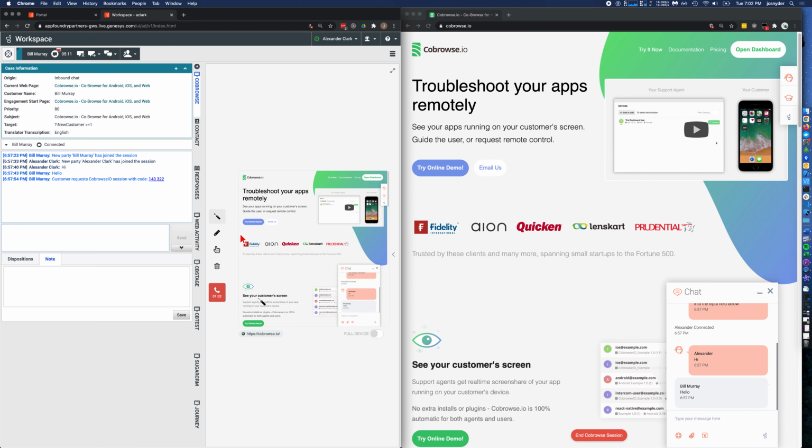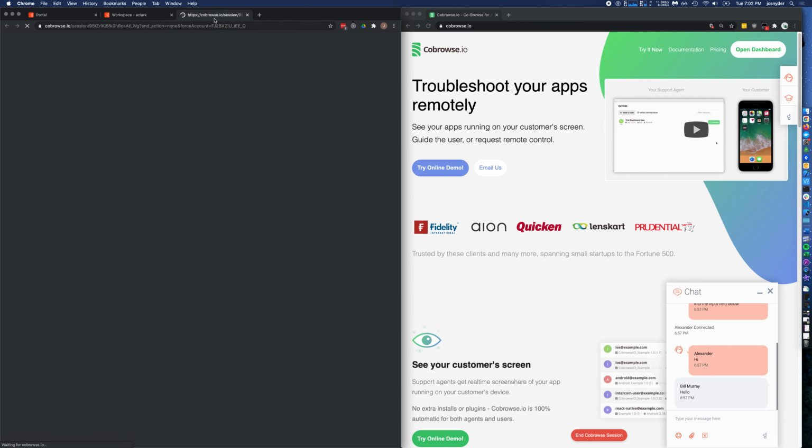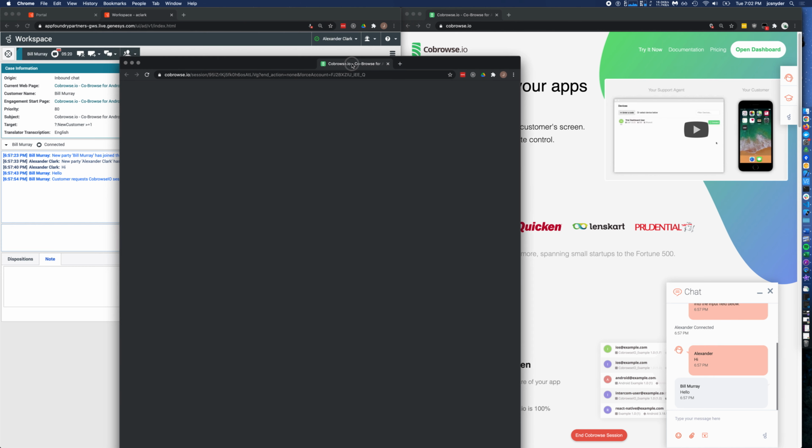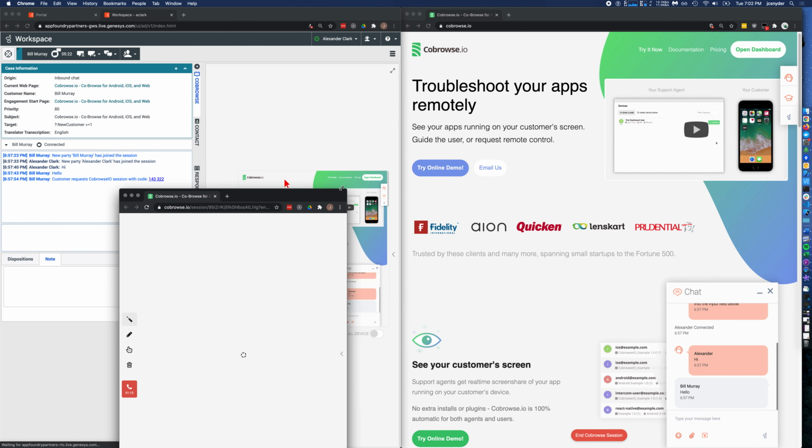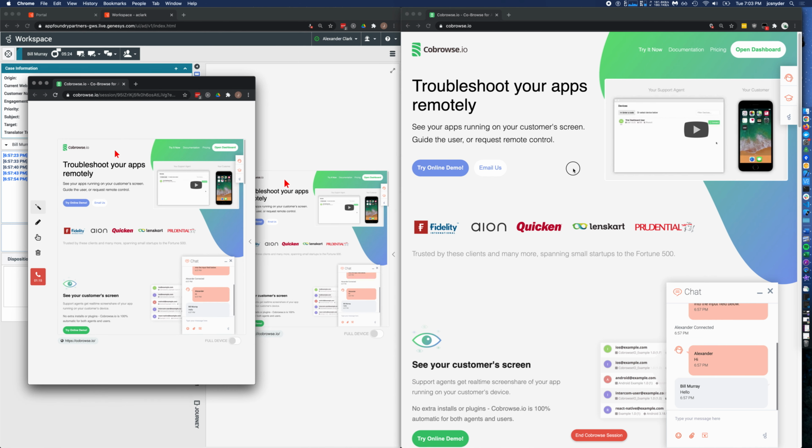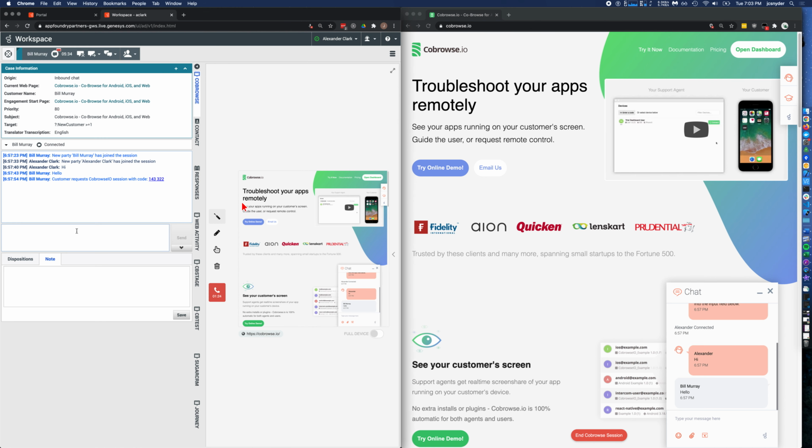Now, the agent may want to pop this tab out, and so they can click the pop out button in the top right. This will pop out the session into a new tab, which can be detached if you'd like. And just to show you, everything is mirrored in real time in the popped out tab and also in the original sidebar location. So sometimes if the agent is typing, it's helpful to have a quick glance at what's going on. Other times they want it to be full screen. I'll go ahead and end the session here.